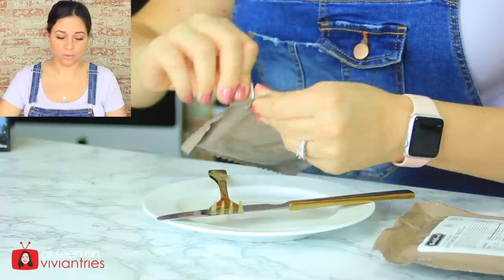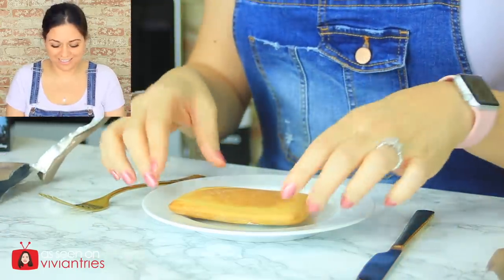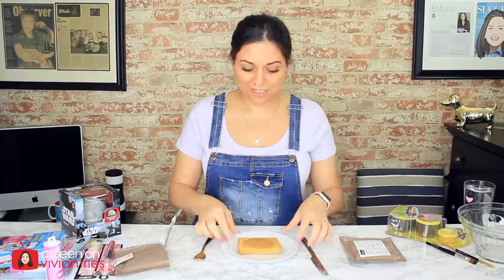You can eat it straight out of the package, but there are options: boil it in water for six minutes in the pouch, microwave for 20 to 30 seconds, or toast it in the oven. On doomsday we're not going to have none of that, so I'm just going to taste it like this. In a previous video I tasted the spaghetti and meatballs and it was divine — considering it came out of a pouch. It does look like the packaging, just smushed. It smells like a beef pop tart, and it looks like a beef pop tart. That little dry pack thing — do not eat. It looks like a freaking beef pop tart. It smells like an empanada!